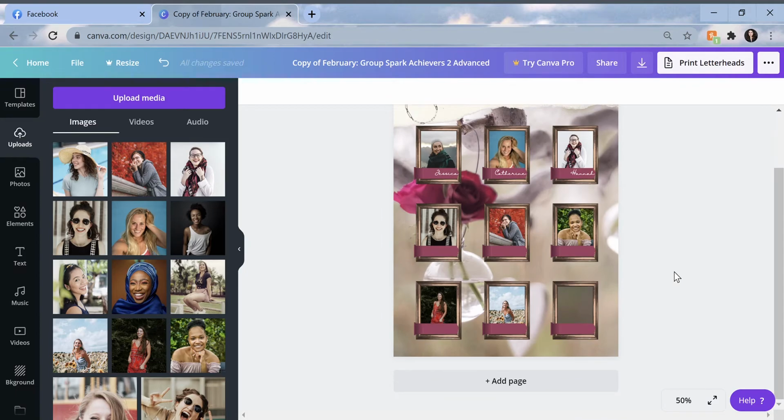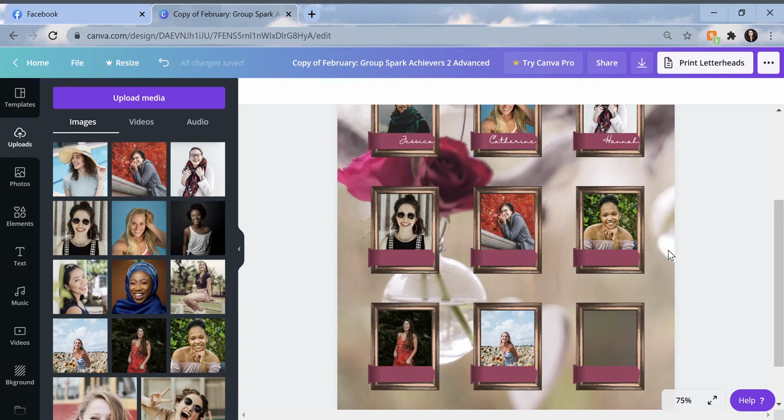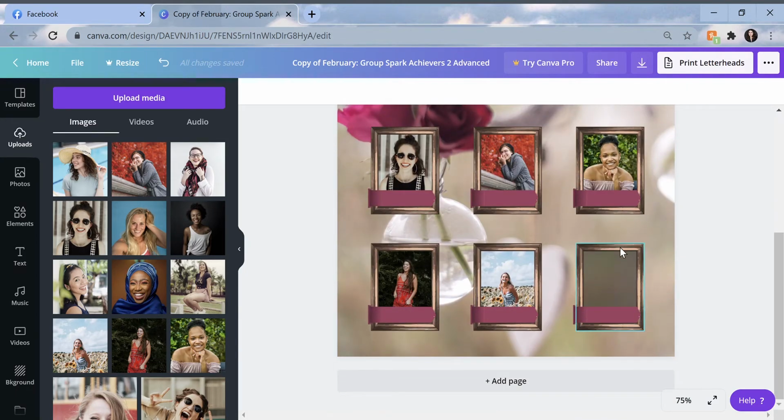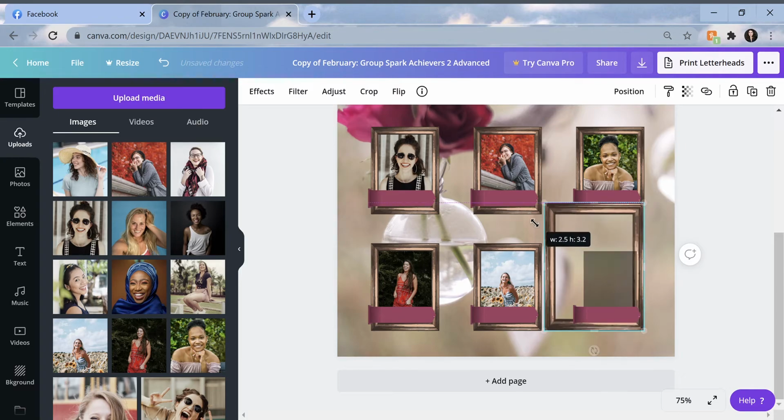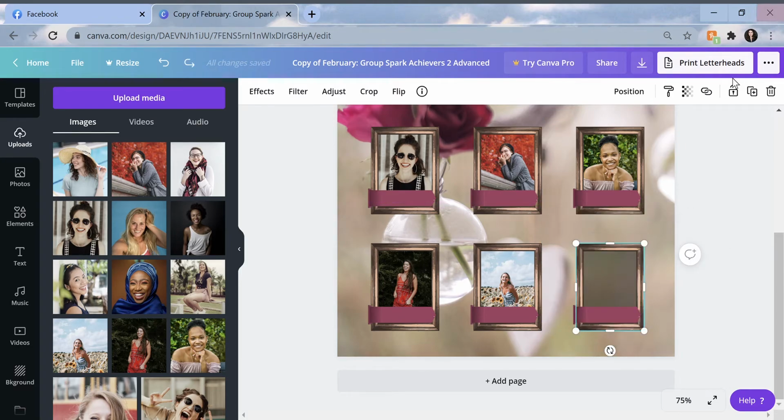But this one's a little bit trickier. So every once in a while, you'll come across something that I've locked. So when I click on this frame, I'm not able to move it. I'm not able to delete it. But if you want to unlock it, you press that unlock button and then you're able to move it around. So my reason for doing that, for locking things, is because it gets really annoying if everything is unlocked.